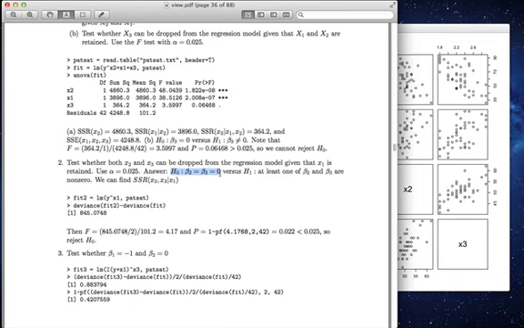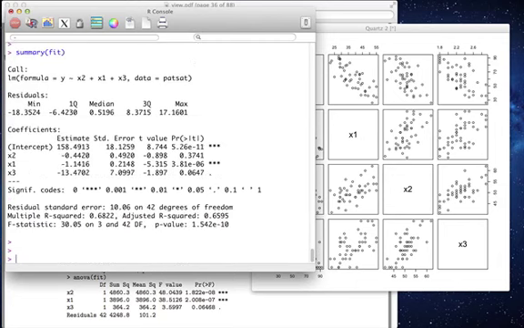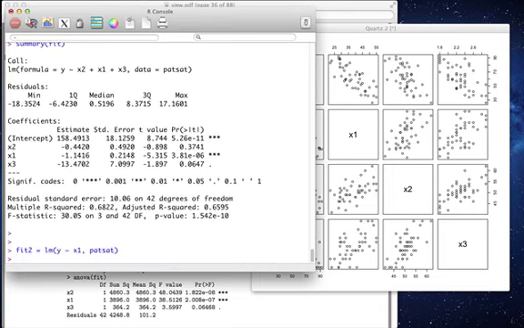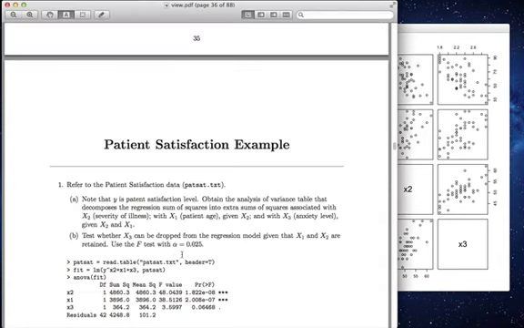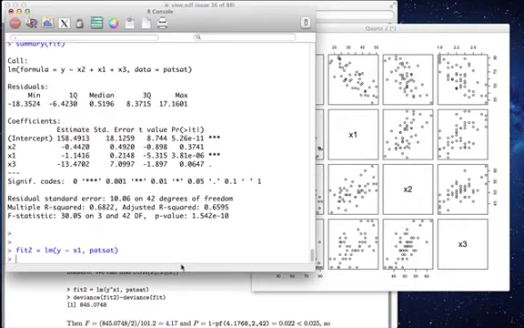So I'm going to fit a new model, and we'll just call this fit2 as well. So fit2 is going to be an lm of y tilde x1. And so fit2 now is a model with just x1 in it. So this is the reduced model. Under the null, beta 2 and beta 3 are constrained to be 0. Beta 2 and beta 3 are not in this model, so those coefficients have been constrained to 0.